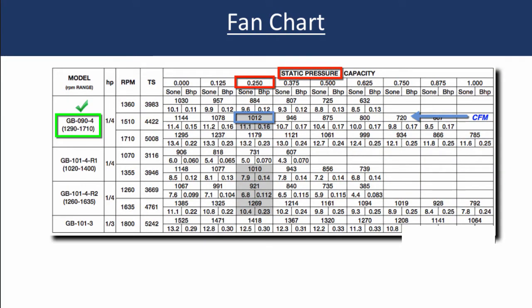So here's a fan chart. As you notice, if we have a certain model or we're looking for a certain CFM with a certain static pressure, this chart has static pressure and capacity. These are the static pressures along the top, and these are the CFMs going down the chart depending on which static pressure column you pick. So if you have a quarter inch static pressure and you're looking for a thousand CFM, then this particular model will do that for you. At a quarter inch you can get 1012 CFM, you can actually get 1179 CFM.